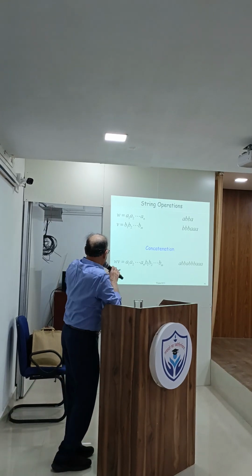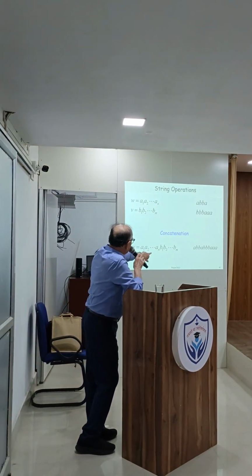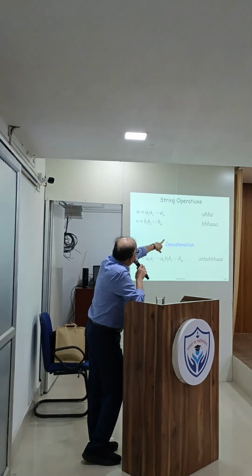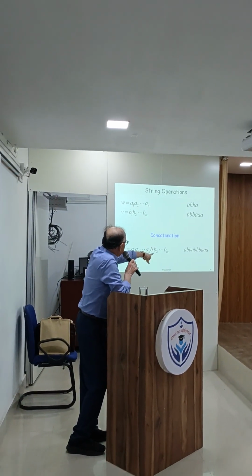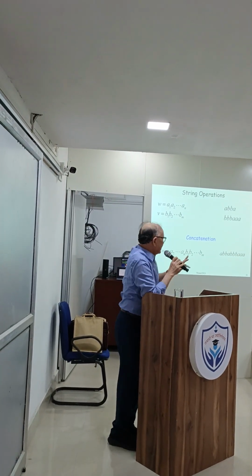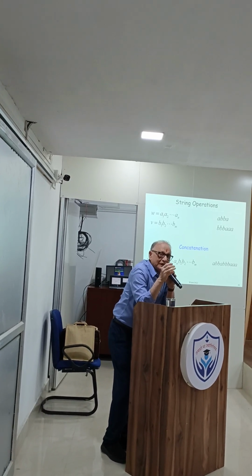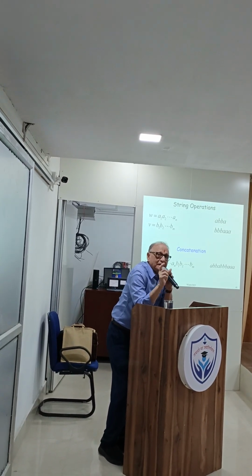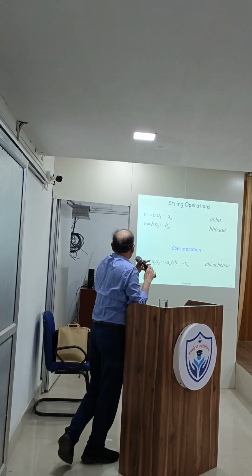I am writing it here: A1, A2, AN, B1, B2, BN. I have two strings, A B A B. So I write A B B A, and then B B B A. So you get a bigger word which combines more number of zeros, depending on how you define it in terms of addition or subtraction. Next.